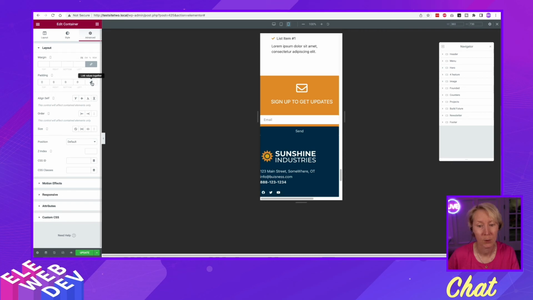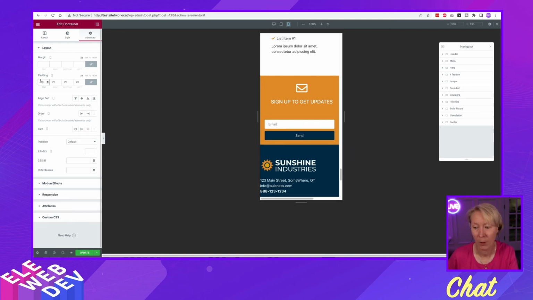There it is. Boop, boop. There it is. Okay. Let's go 20 all the way around. Hallelujah. There we go. That was a hot minute. What did I do? Oh, it was the padding. The padding was 0 on the left. That's what it was in the container.